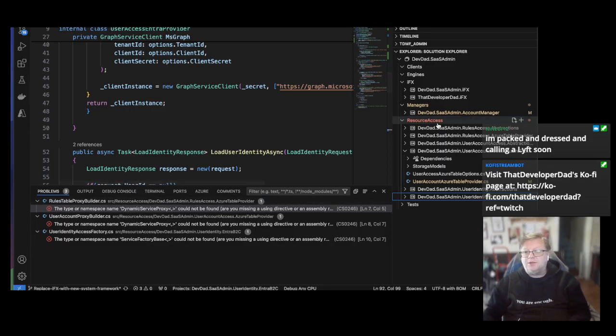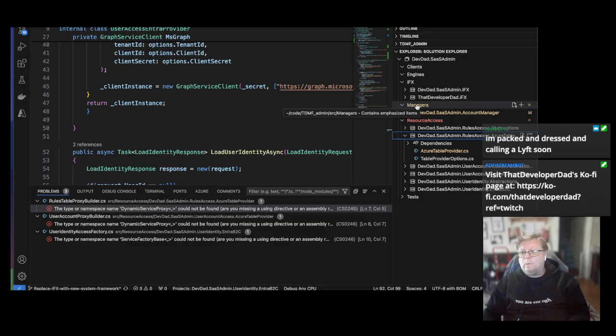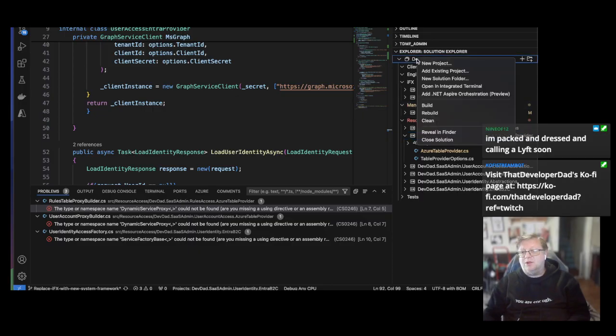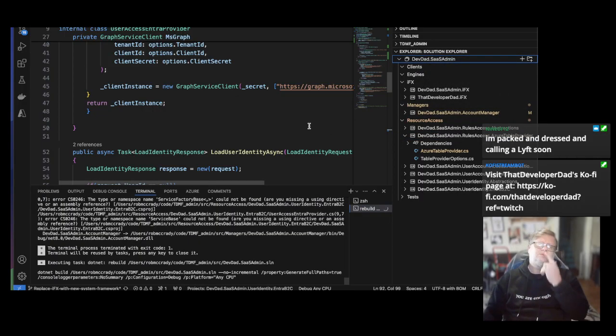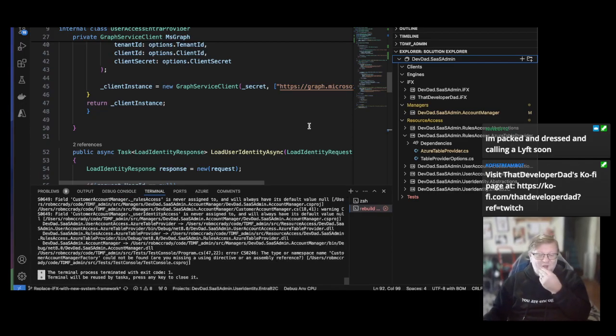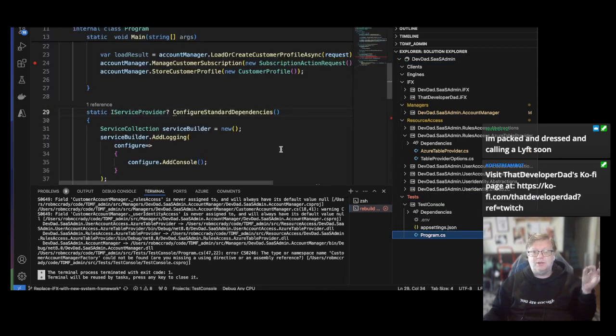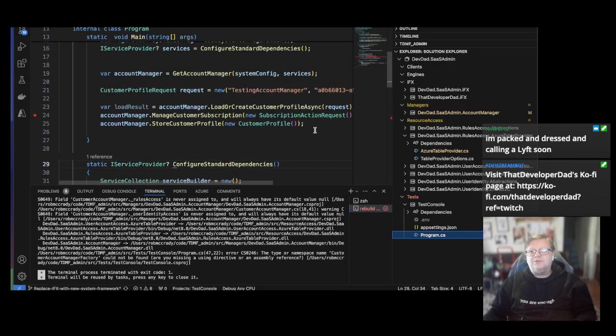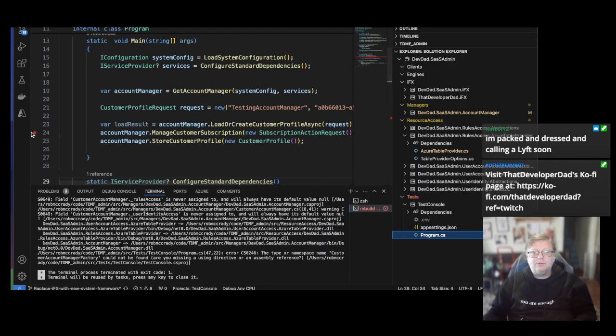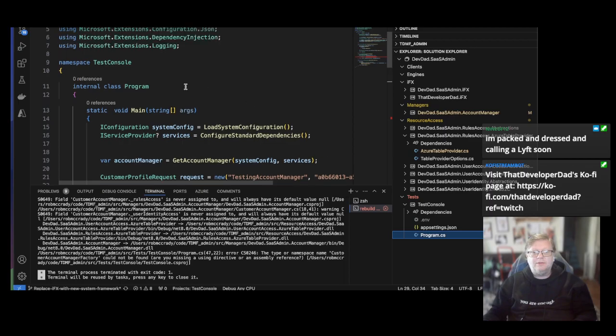Rules table proxy builder. Oh yeah, we've still got some goop up in here. Let's just rebuild, because it's complaining about classes that don't exist. All right, and now we can come into Program CS. And let's find these errors. Get rid of that.